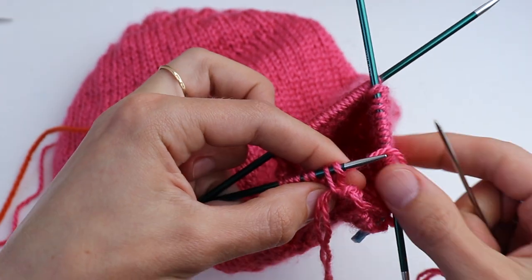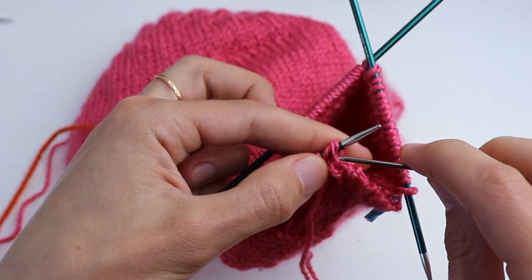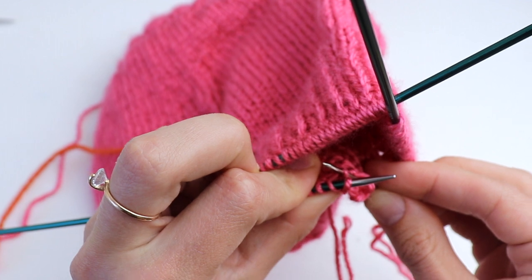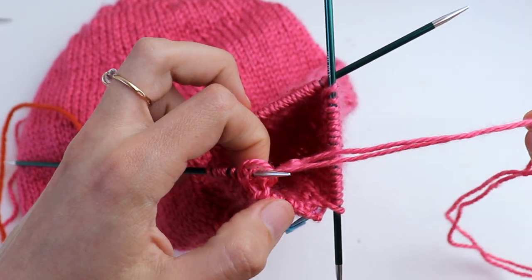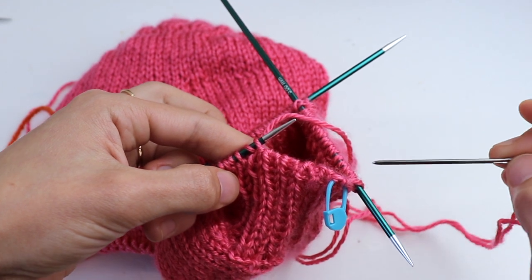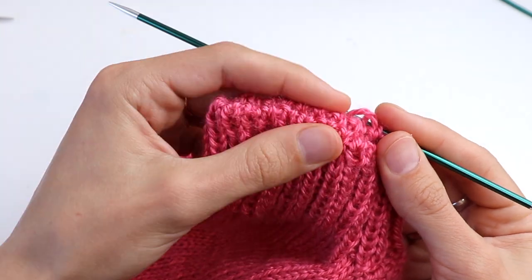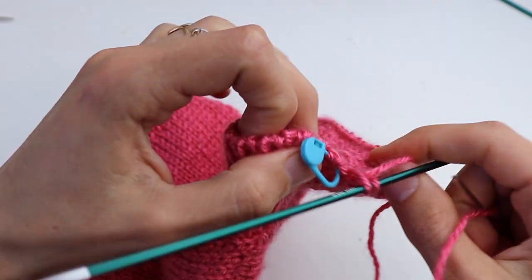Let's do it a little bit faster. And purl. In this way. Look at this beautiful H. Please go on till the very end. So that's what I have, and that's how it is looking now. Not bad. Now let's finish. I still have 2 stitches on my needle.